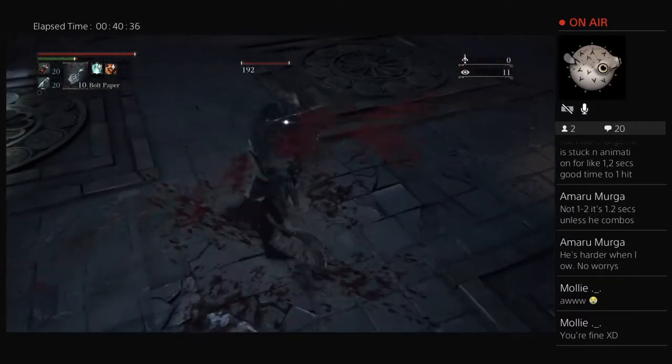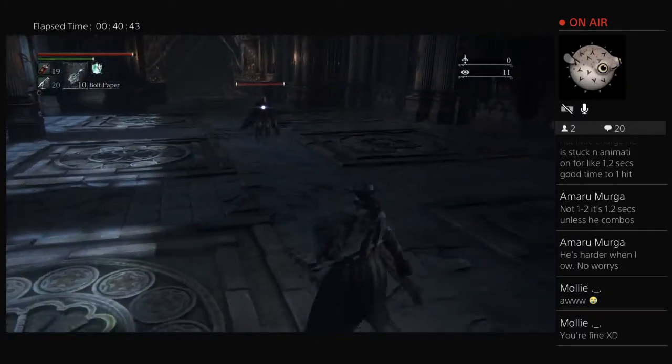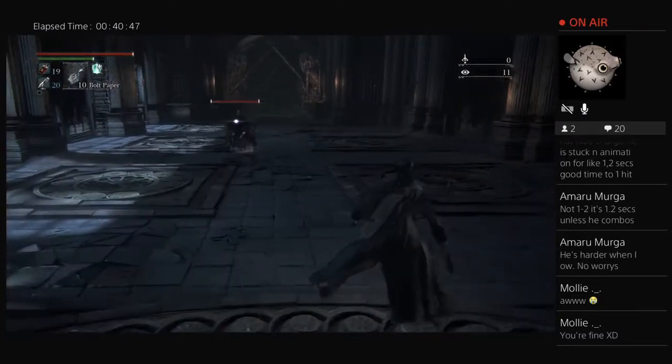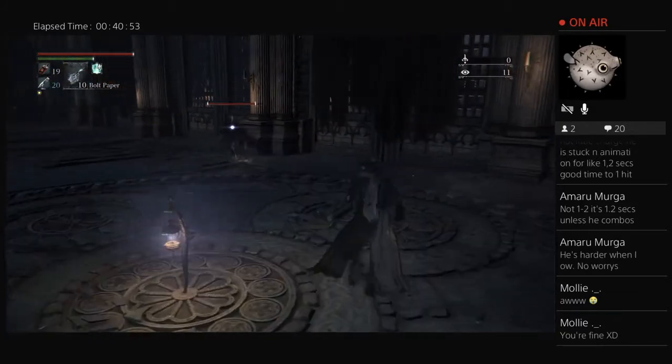Ah, I should have parried that. And I gotta remember to start dodging to the side. Backstepping might get me out of range of his Shikage, or whatever it is, but it doesn't get me out of the range of his bullets. So, gotta be a little more careful about that.